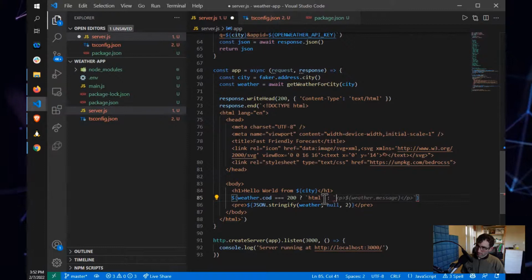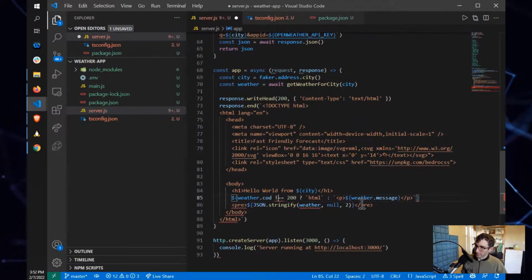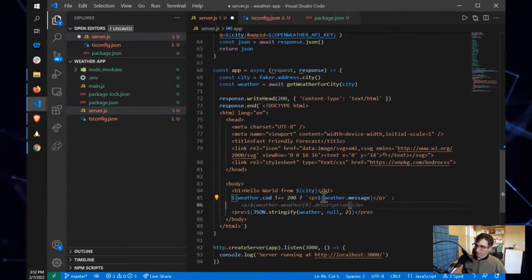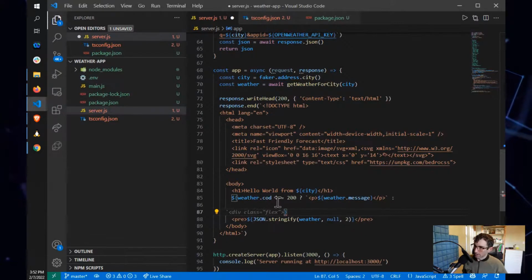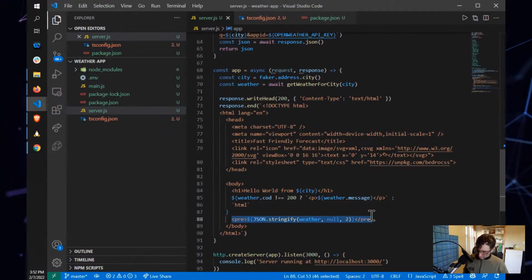Otherwise, yeah, we'll do that weather message. Why not? Or I think I like it the other way around. If it does not equal that, we'll send that message. Otherwise, we're going to do some HTML. And why don't we just do this then?